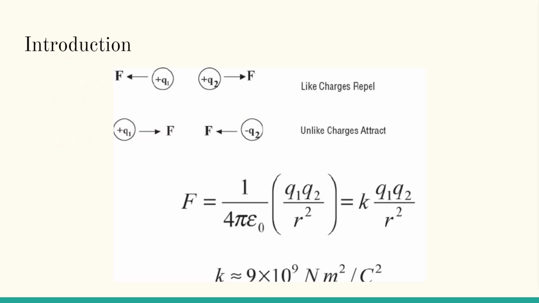Some of the physical principles that we will be working with are the idea that like charges repel and opposite charges attract, with a force equal in magnitude to each other. The second is this equation, called Coulomb's law, which we will use to calculate the actual numerical value of the charge given in the SI unit coulombs. And finally, we will be using the fundamental constant, which is given as 1 over 4 pi epsilon naught and is equal to 9 times 10 to the 9 Newton meters squared over Coulomb squared.